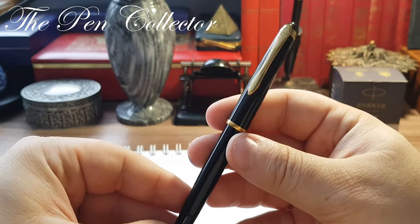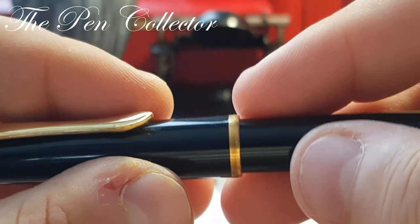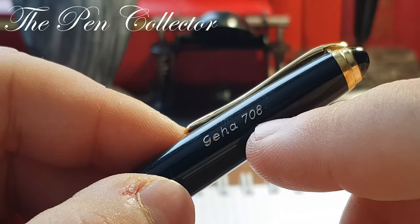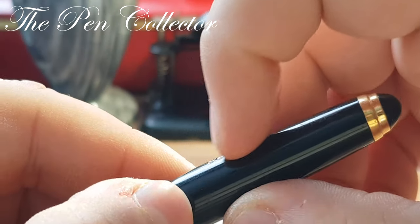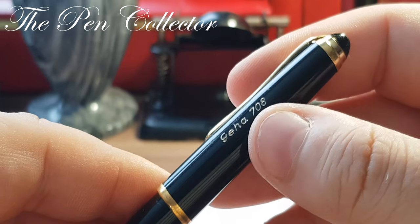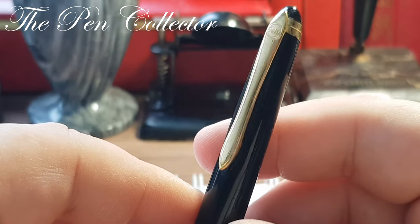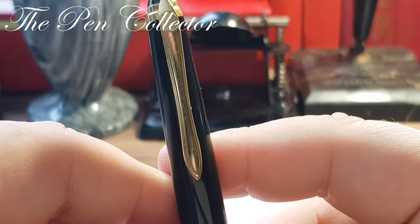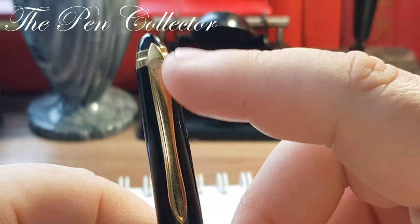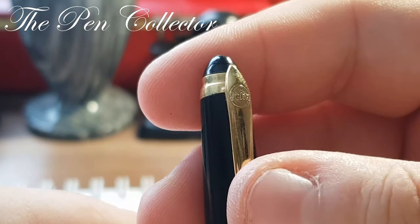As you can see, quite an elegant fountain pen. The beautiful cap ends in a ring with no imprints on the ring. The only imprints are on the cap itself — 'Geha 708' — engraved and gold painted. This example has stood the test of time; the gold plating and the gold letters have not faded away. The clip reminds me a little of the beak of a pelican, but it's quite elegant and symmetric, and you can see the Geha logo at the end of the clip.